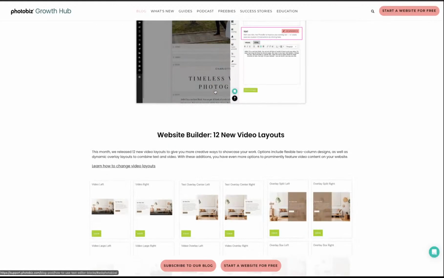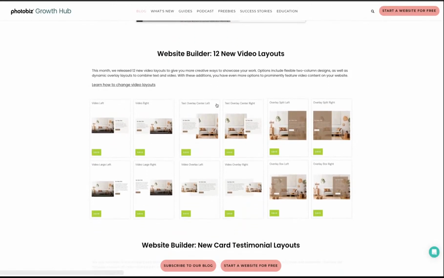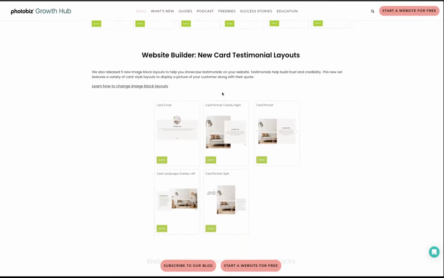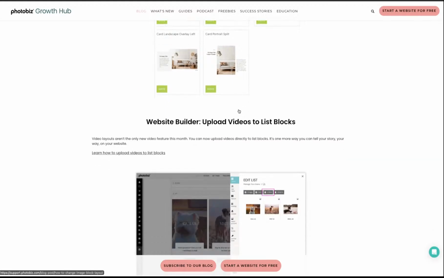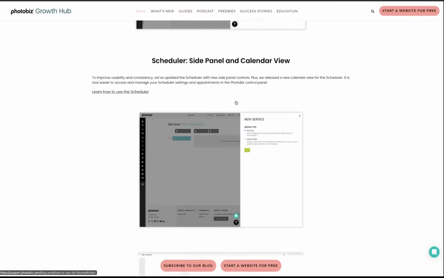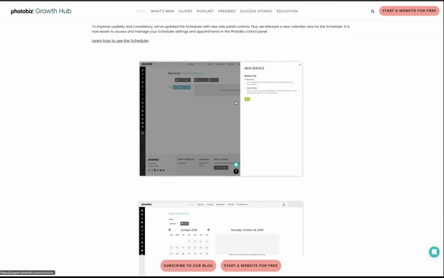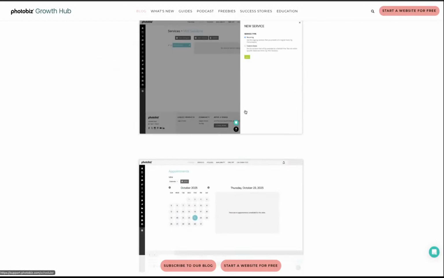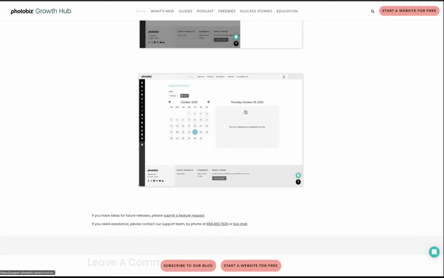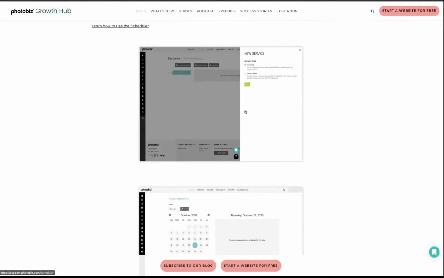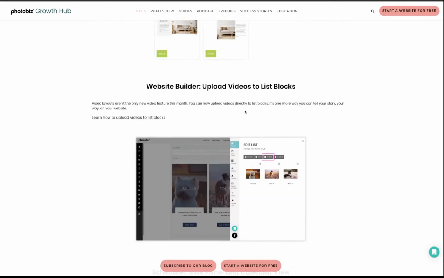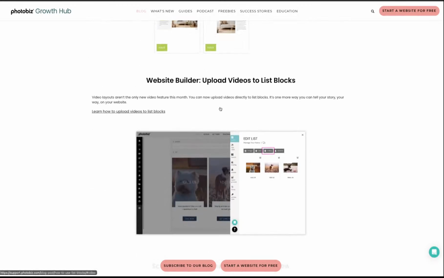We had that text editor option that I displayed. We have some new video layouts. So video is big, predominant. It's huge right now. You definitely want to take advantage of that. New testimonial card layouts, which are great. And we're going to have some brand new features for video, more on the list items soon. We'll also have that brand new scheduler side panel and calendar view options, which makes it look more dynamic and beautiful than ever, but it also makes it fast and easy to set up more scheduled events as quickly as possible. We'll probably talk about that soon again.